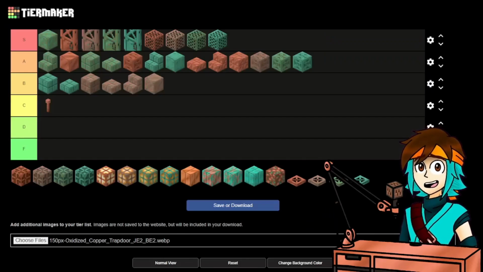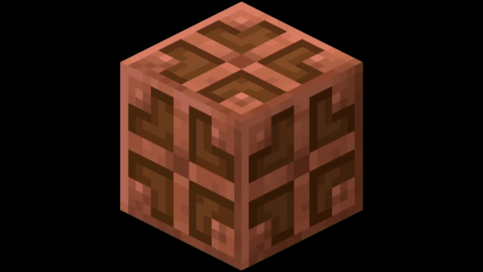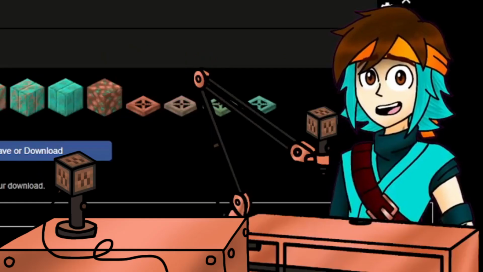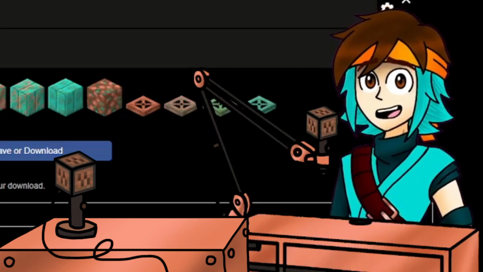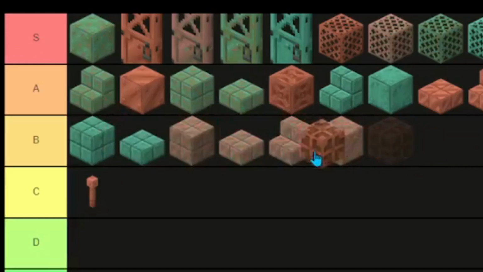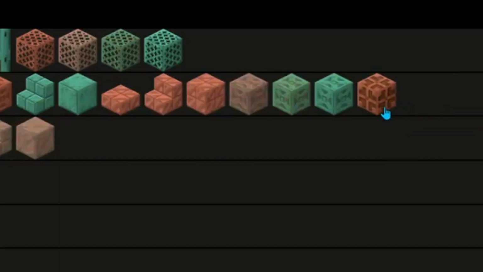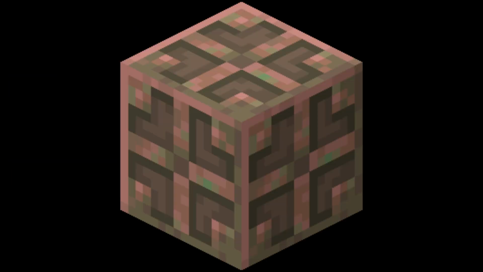I decided to split them up between activated and deactivated since they have different vibes. So let's go ahead and start off with the deactivated ones. First we have the copper bulb normal. This one's also a pretty good corner block. Although it's not as good as the chiseled copper, I would say. Because it definitely is a darker color block with the indentation. So it's very more so patterned. So this one goes in, low A? High B? Mid B? Mid B, yeah.